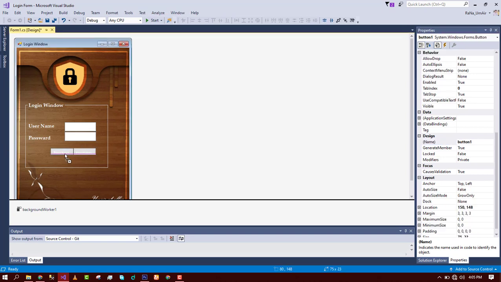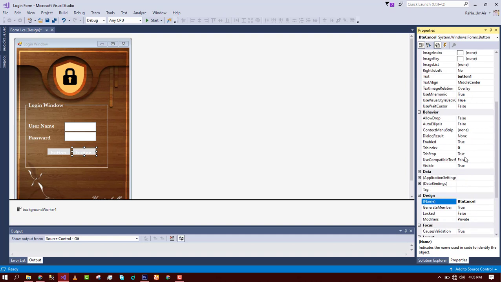Drag a button and change its name to btn login, and the second one is btn cancel. Set their text: cancel, and here login.